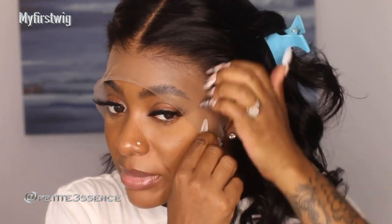Now, before I even go into tacking down the sides here, because you know that's how I do these glueless installs, where it's the full-on 13x4 or 13x6 lace fronts. I'm just getting out the extra, because I cut from the side here, so you're gonna have some shedding when you do that. Those are just the strands I'm not moving. But you guys know this is how I do whenever I have a 13x4 or 13x6 lace front wig. I attach the sides here with a little bit of Got2b, just to know that it's not going to be lifting and flapping off your hairline. That wouldn't be cute.